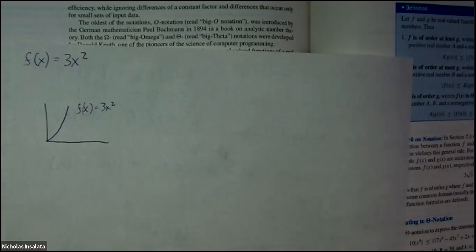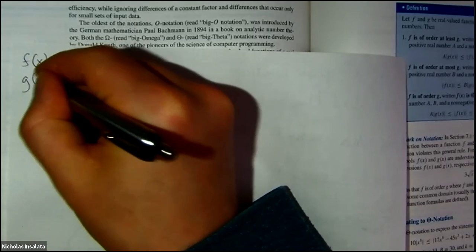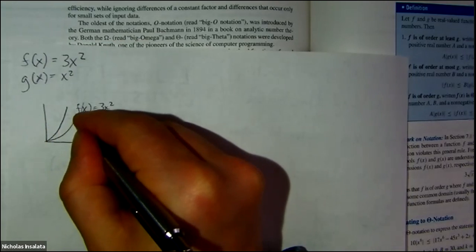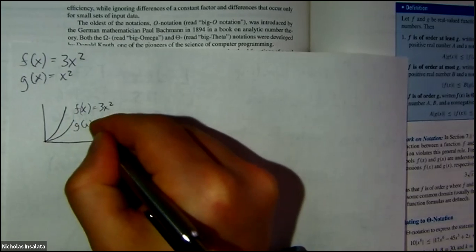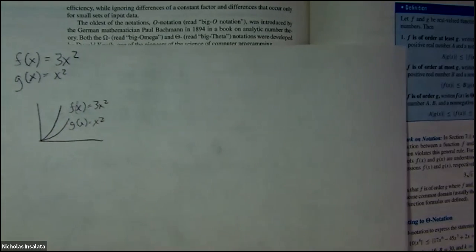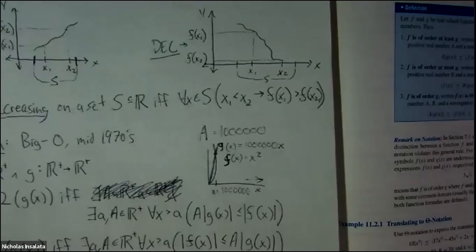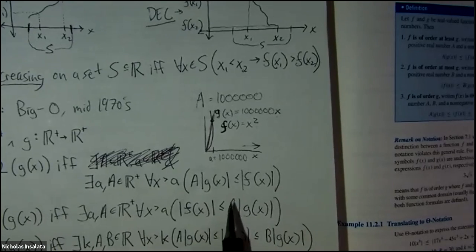Now what I'm saying here is that when I have some function g of x, I can pick whatever coefficient I want, right? So if I say g of x is just a regular old x squared, well, if I did that, it wouldn't work, right? Here's g of x equals x squared. That wouldn't work. Now, f of x is on top of g of x, and I haven't accomplished what I was trying to do. But in my definition here, it says, okay, but for this g of x, I get to multiply by any big A that I want, any coefficient that I want.